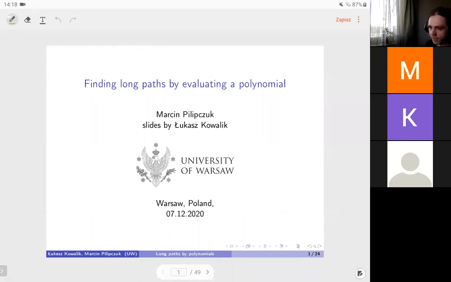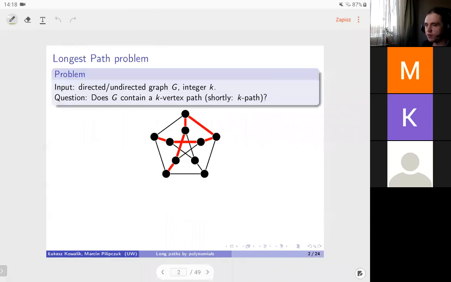Okay, so let us start. Let us recall what we are doing. We're solving a problem that we already solved using color coding some time ago. Namely, we have a graph, like on this picture, and we want to find a path, a simple path. That's the important, that's the difficult part, a simple path on exactly k vertices. We call it a k-path here for short. And on this picture, we have got a k-path consisting of 8 vertices.